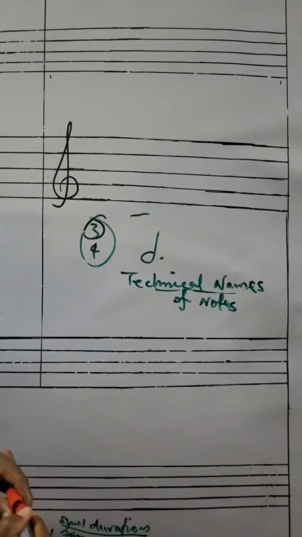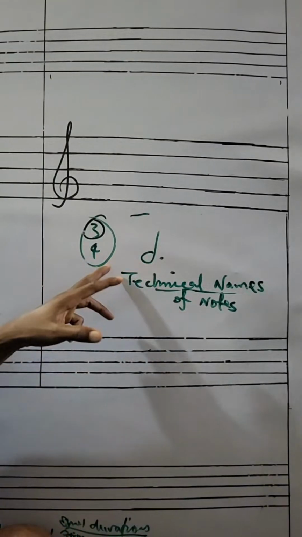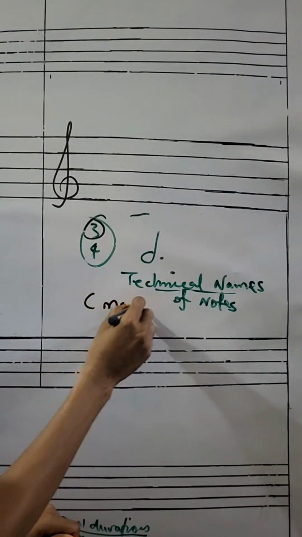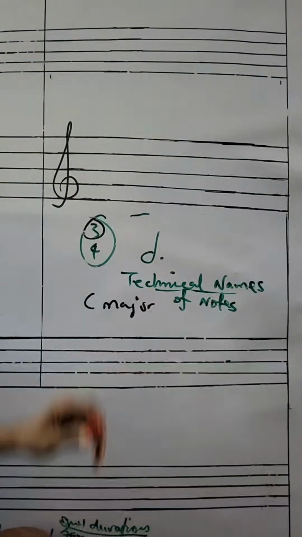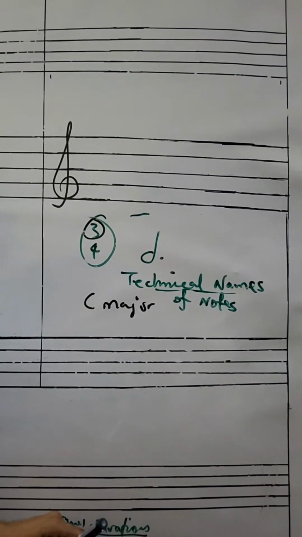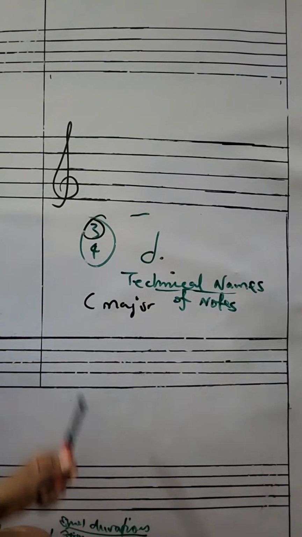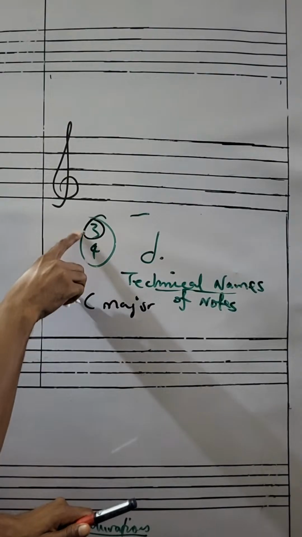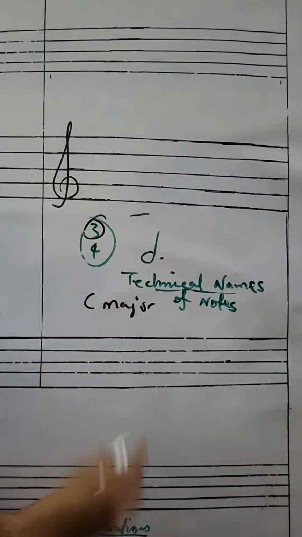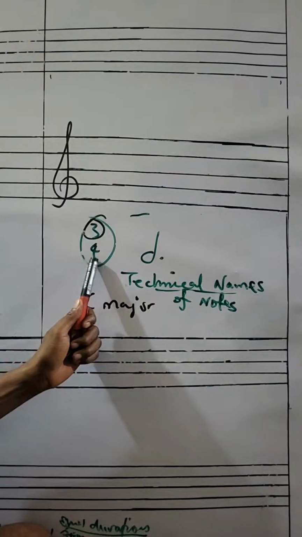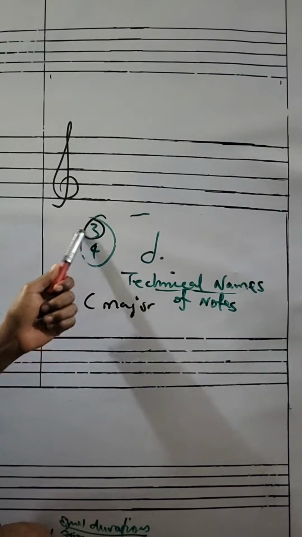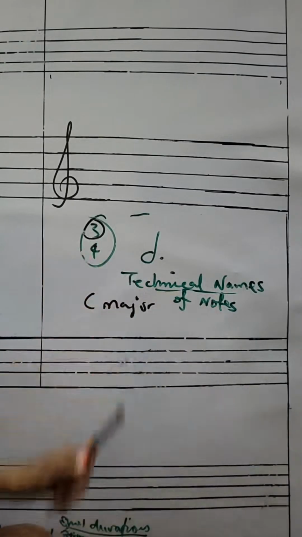Now we built a scale on C major, and I gave you guys the technical names of notes. For you to be able to realize the different key signatures, you have to know the technical names of notes. So I'll quickly bring you to that, because you know already that 3/4 is telling you that there are 3 beats in a bar. It must not be, just like I said from the first day, you must not always have the quarter notes, but you have something that is equivalent, and that was what brought us to dotted notes.